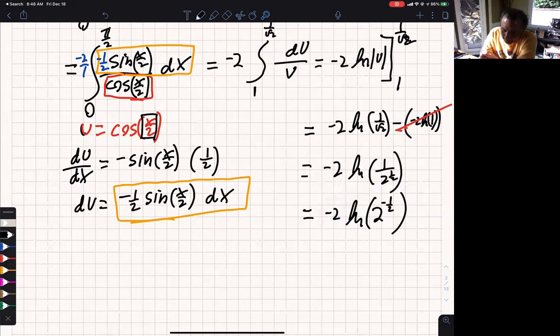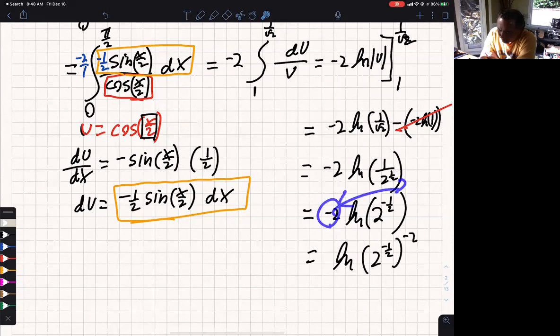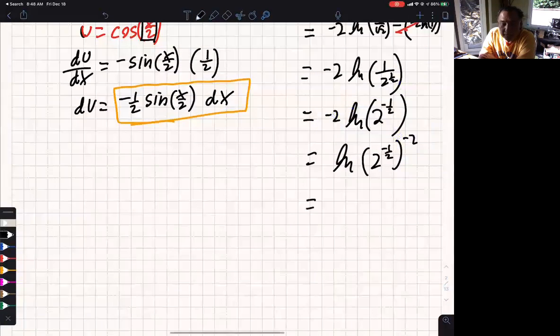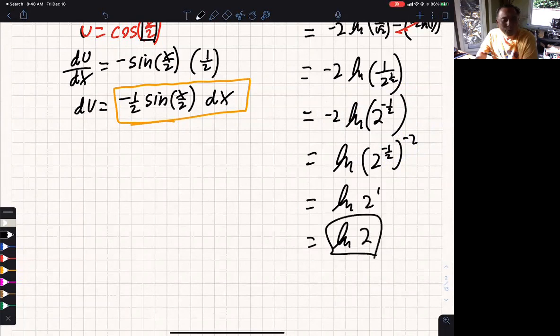So I'm going to move that negative 2, I love this problem, up there. That's one of the rules. That can interchange back and forth. So I move it up there. Then I use my properties of exponents. An exponent to an exponent, I multiply those, right? So what is negative 1/2 times negative 2? In my book, that's 1. So the answer is ln of 2.